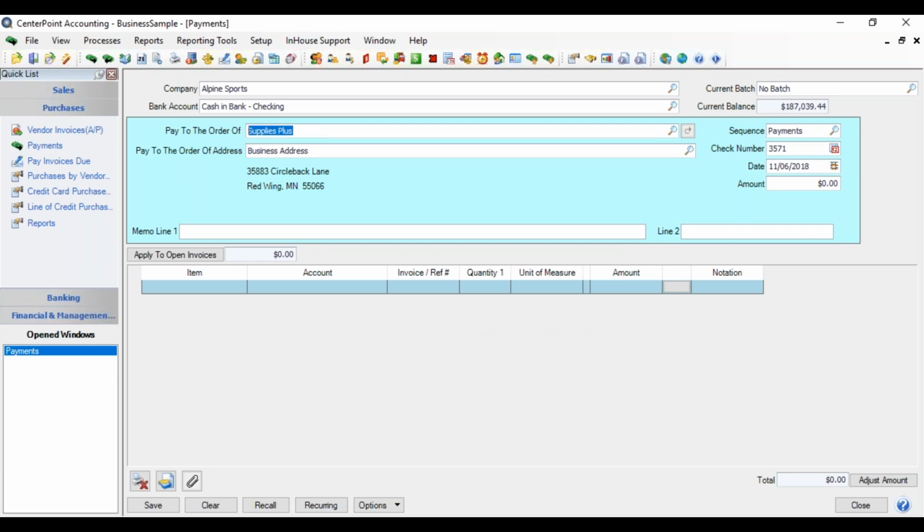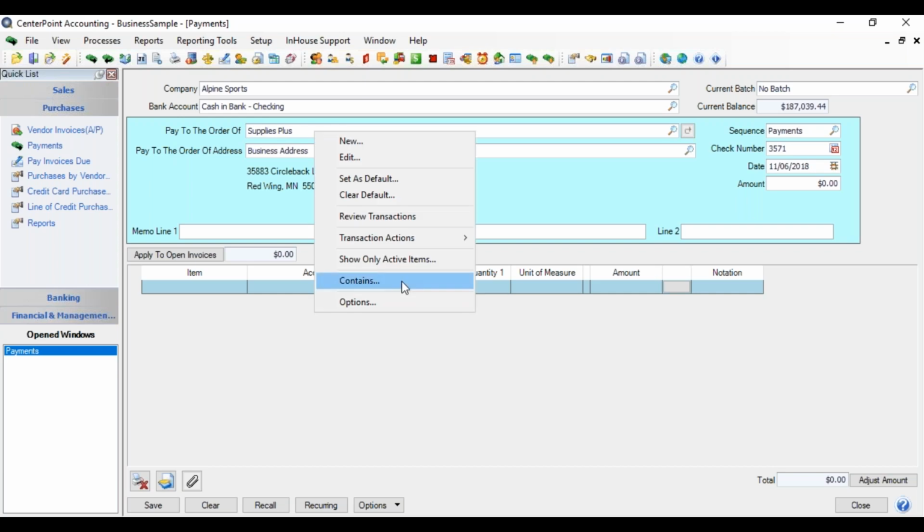I picked my Supplies Plus by typing in SUPP and tab, and it found that one name in my list that began with those letters. There is a right-click option to do your lookups either by begins with or contains. And right now it's doing begins with, and it found a name that began with that.